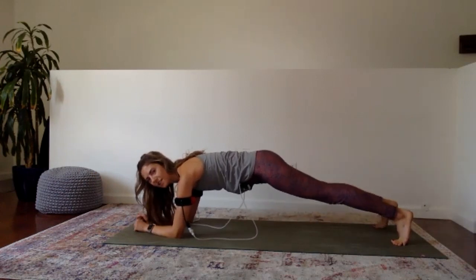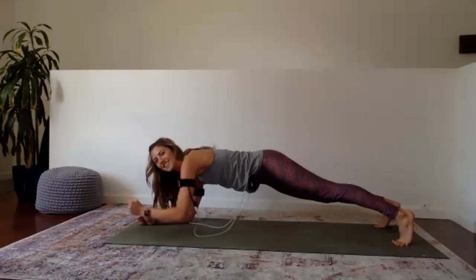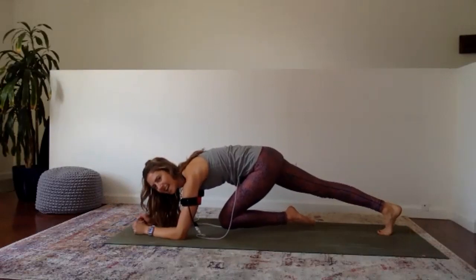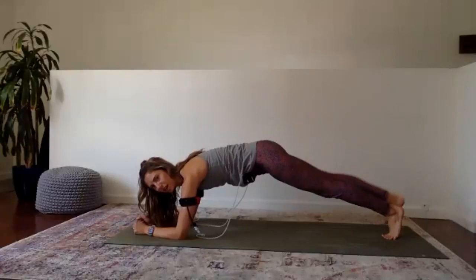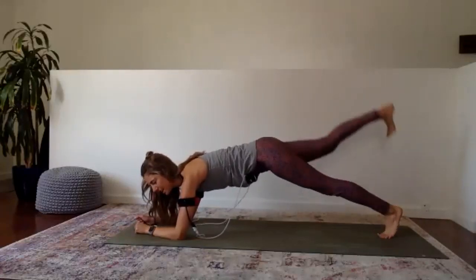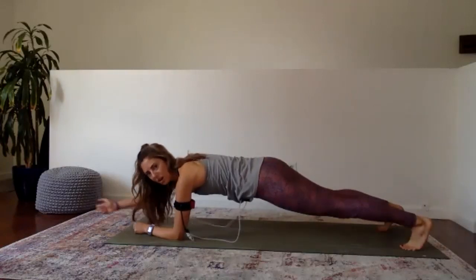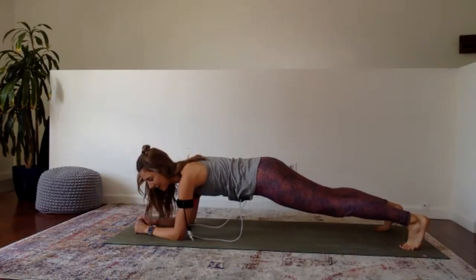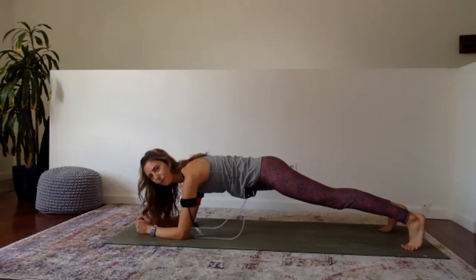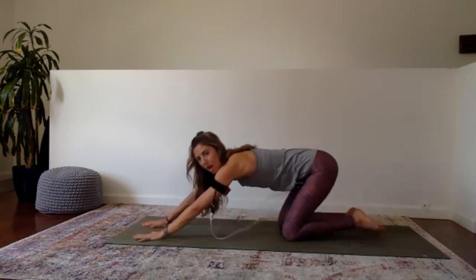Set it down. We're half done here. Extend your left arm forward. Woo, set it down. Pull your left knee into your nose. And set it down. Now start to march. Right leg, left leg. Right leg, left leg. We have 15 more seconds here. Keep marching. Good. Both feet down. Now see if you can reach your right arm forward. Set it down. Left arm forward. Set it down. We have 5, 4, 3, 2. Everyone drop your knees.